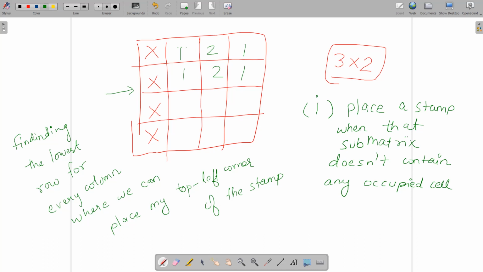What we are not writing down is the top left corner of the stamp, but where we can place the stamp. I'm writing this as a condition also, because suppose you are at this cell.